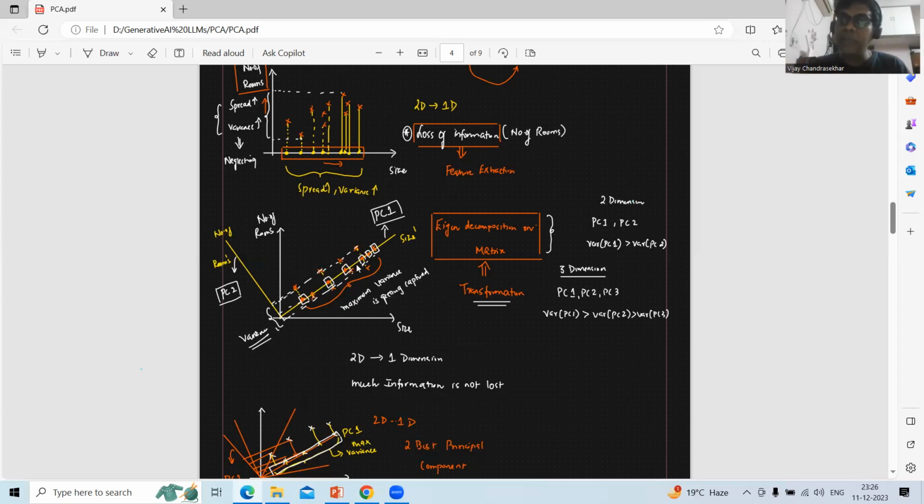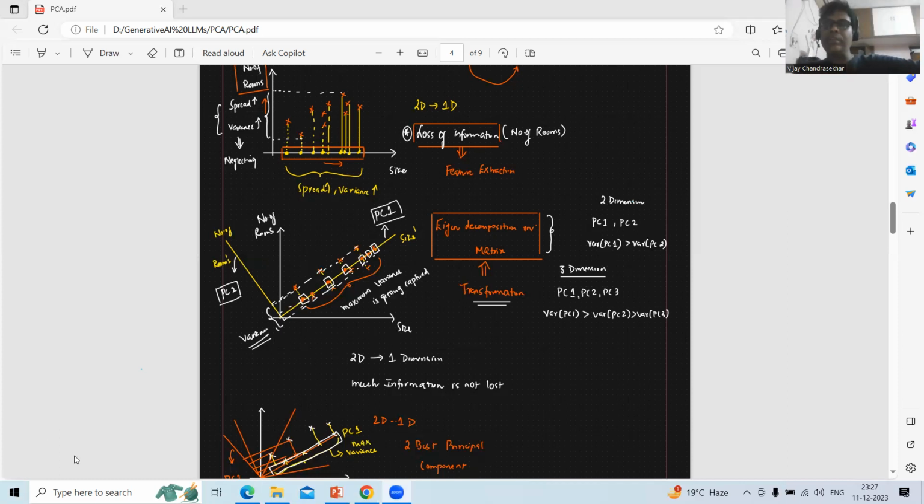Now, the whole mathematics that helps us determine what precisely is this size hat line goes to determining what are called eigenvectors. We'll come to that later when we do linear algebra. We'll do eigenvalues and eigenvectors. But these are words that you might have heard when you did some linear algebra at college. So it is the eigenvector and the eigenvalue that will allow us to precisely say this line is size hat. All right.